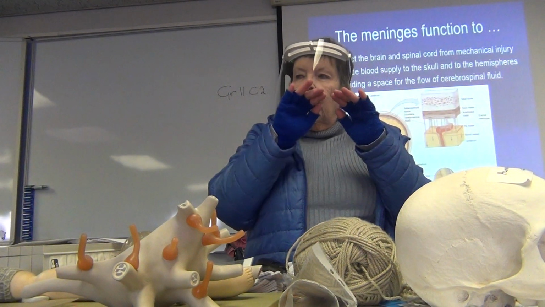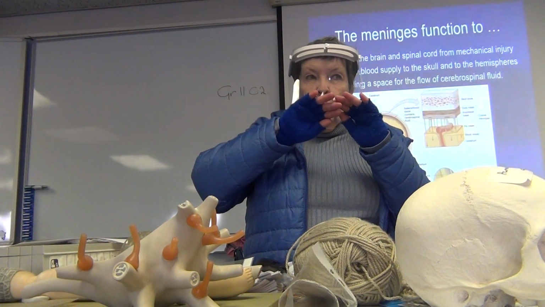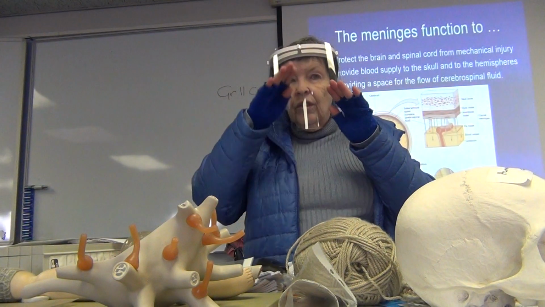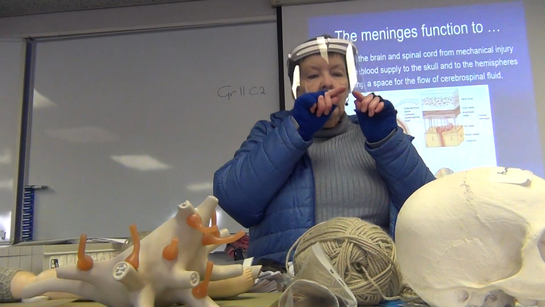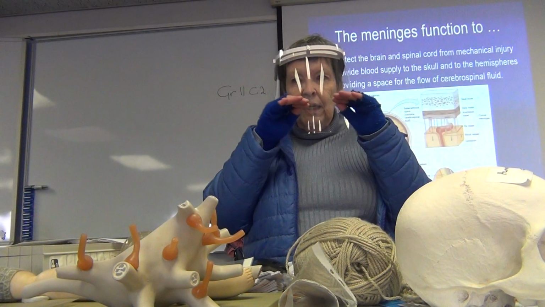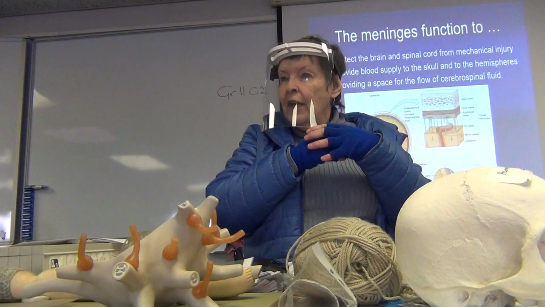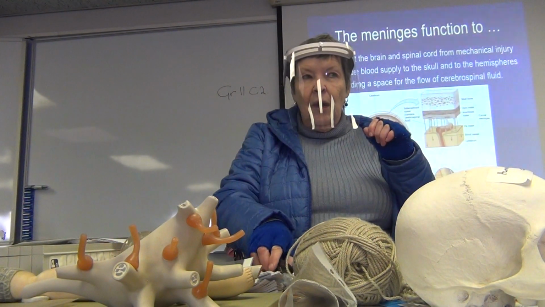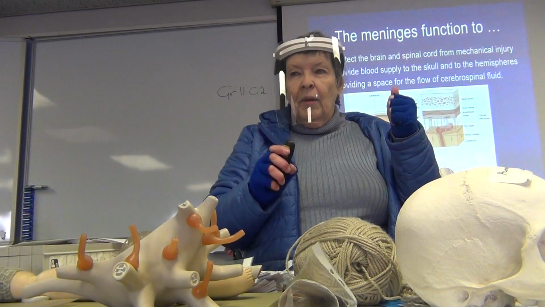And the Pia Mater actually lies right on the surface of the brain and spinal cord. So the other ones don't really go in with the fissures of the brain. But the Pia Mater goes in the little crevices and the fissures and whatever. It's very close, vacuum packed. It's almost stuck on. Not totally non-removable, but it's stuck onto the surface of the brain. In this space, is there fluid? Yes, we're going to talk about that.